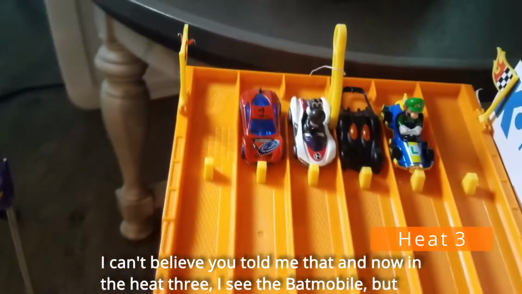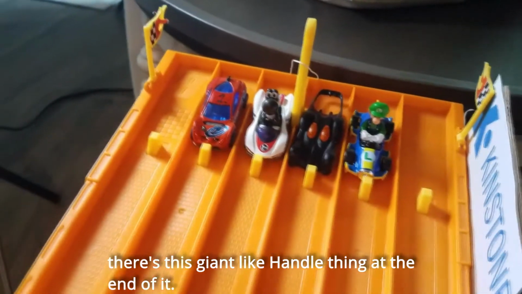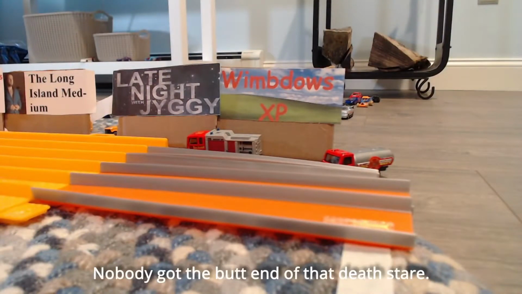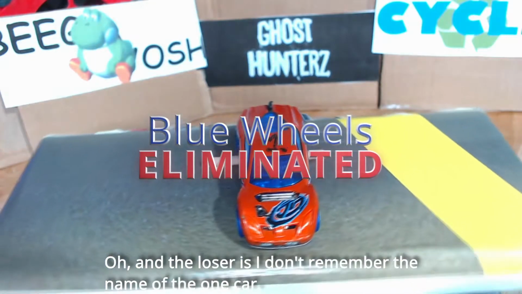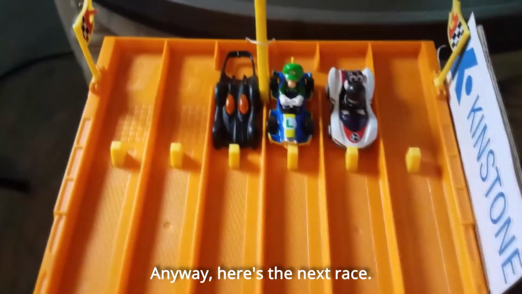And now into Heat 3. I see the Batmobile, but there's this giant handle thing at the end of it. I don't know what that's about, but here we go. And they're off! Looks like Luigi wins. Nobody got the butt into that desk there. Ooh, and the loser is... I don't remember the name of the one car. Anyway, here's the next race.